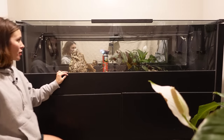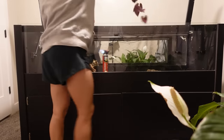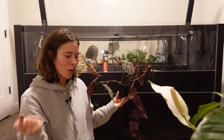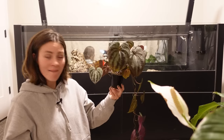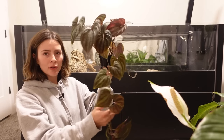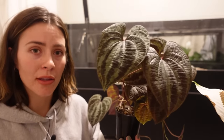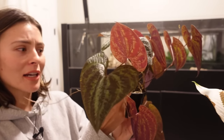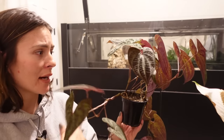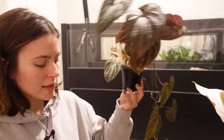I want to build a bug garden. Currently I have my newest plant quarantining in here, which is this Dioscorea discolor. It's beautiful. This freaking ugly light up there just is not doing it justice. I've had it probably for 2 weeks now. I think I'm going to give it until I get back from my trip before I repot it and find a more permanent spot for it.